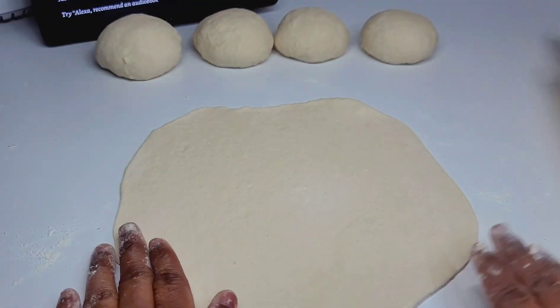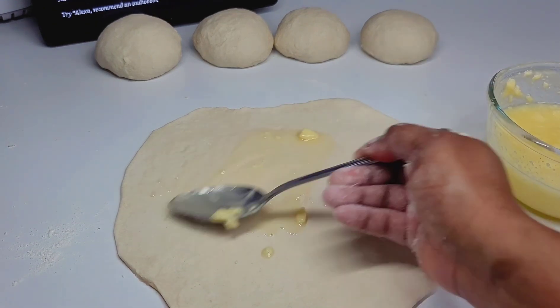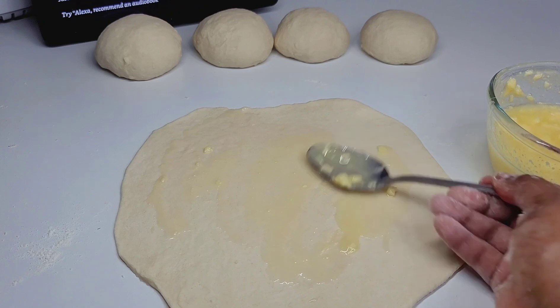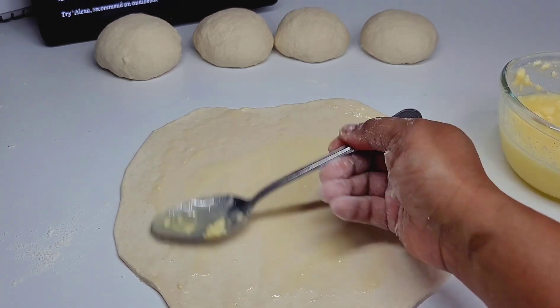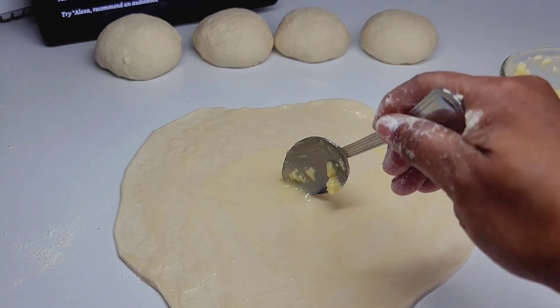We will place a slit right down the middle and roll it around into a cone. Then you want to tuck one end in, and then tuck the other end in, and that's it — that's how simple it is. We will repeat this process until we're all done and then I'll show you guys what's next.